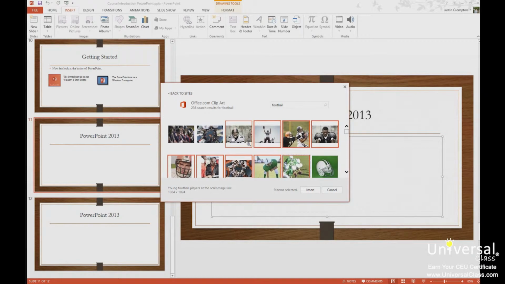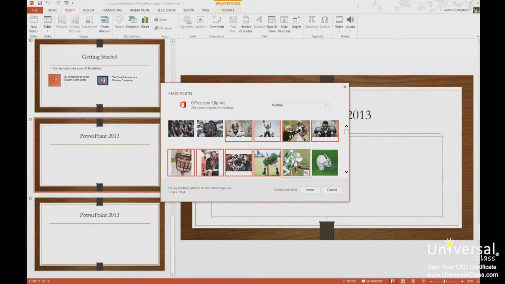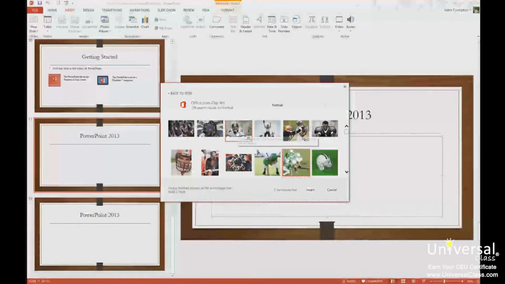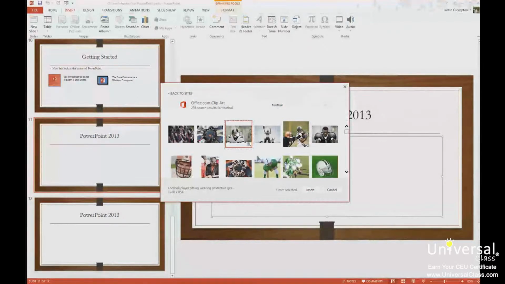So if I click here and hold Shift and move 1, 2, 3, 4, 5, 8 over, all 8 will be selected. If I press Control, only number 1 and number 8 will be selected. These controls are common. The functionality of Shift and Control works just like it does in other Windows applications.